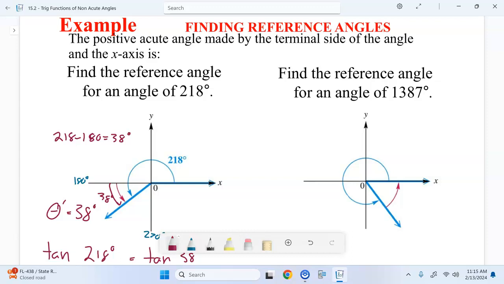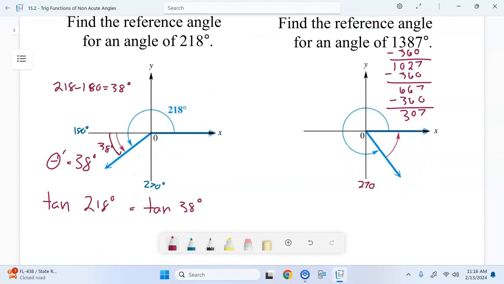If I subtract 360 once, what do I get? I need to keep going, so let's do it again. What do we get? Now we have an angle in standard position because it's between 0 and 360. Since our angle is greater than 270 but less than 360, we know it's going to be in quadrant 4. So now we need to reference it to the x-axis, the distance from our terminal side to the x-axis. How do we find that distance?